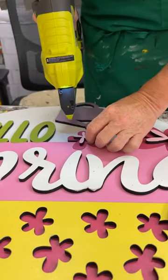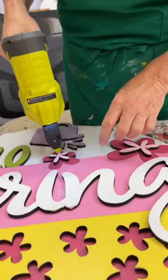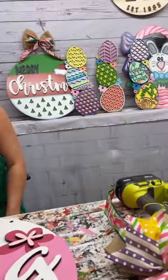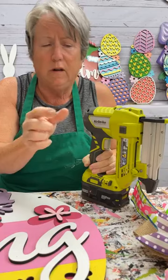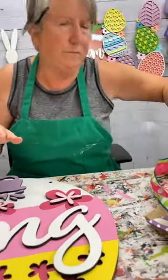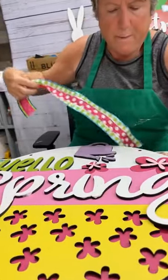At the paint parties, I don't even have to teach people anymore how to use this thing — everybody knows. And then the people who know will teach the people who don't know. Tricia wants to know if that's a brad nailer or something else — it is a version of a brad nailer. Most of us know what a brad nailer is; that's what you'd put trim in a house with. Think of this as a wimpy brad nailer. So I've got my bow — that must have been Jenny who told us about it.